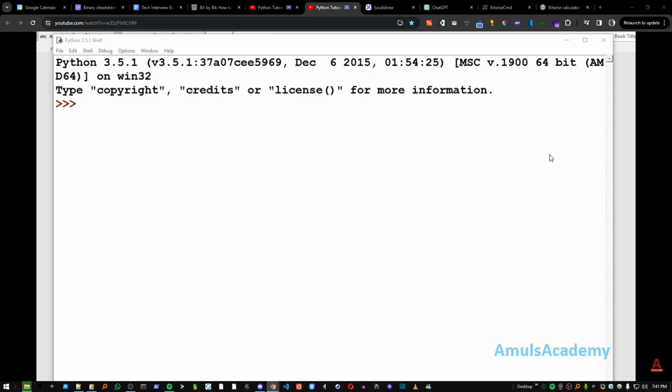In the previous tutorial we discussed the 3 bitwise operators, and today in this tutorial we'll discuss the remaining 3 bitwise operators. Before going to that, there are 2 built-in functions which we can use to convert integer to binary and binary to integer. One is bin and another one is int. If I write bin and an integer value, it will convert the integer value to binary. The next one is int, which will convert a binary value to an integer. For example, if I write 0b1010 and enter, it is 10.